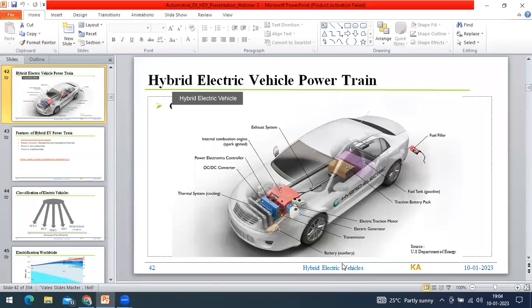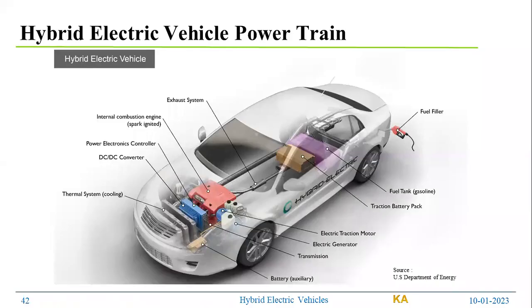So, in the last two classes we discussed the basics of electric vehicles, the automotive requirements, and the different aspects of automotive. Today we will move into powertrain, the components, maybe in detail, what the architecture is, what features a vehicle should have, and why a vehicle is classified in a particular architecture.